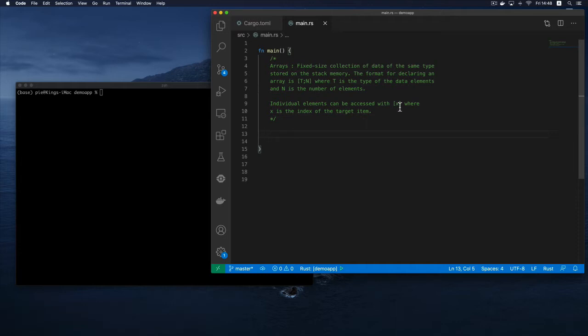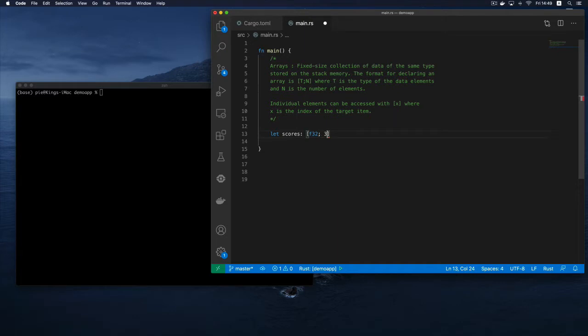So let's look at how to create an array, and let's imagine we are building a program to store the class scores of a student's exam marks. We say let scores, and then we are doing a type annotation here. It is optional because, like I have already shown you, Rust is able to infer the types of variables based on the values that you assign to them. But for clarity and the sake of learning, I'm going to include a type annotation.